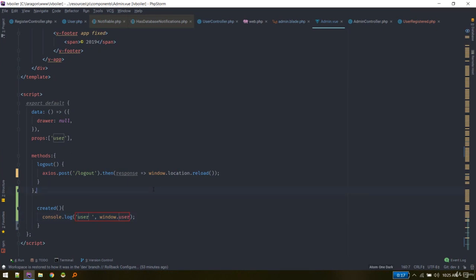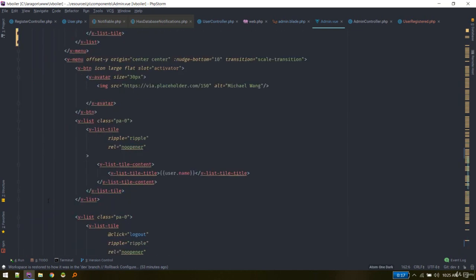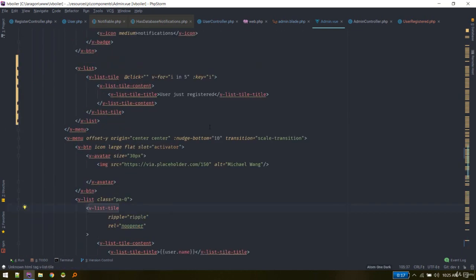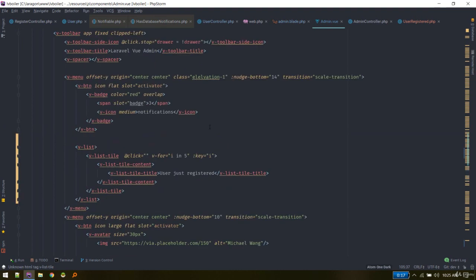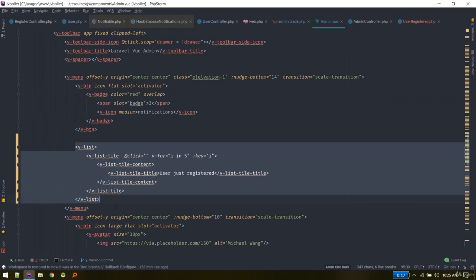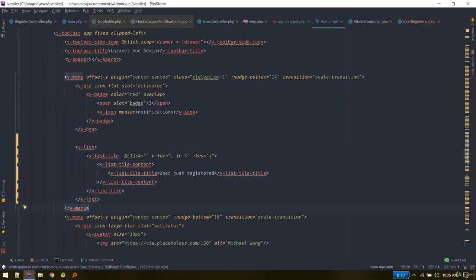Now what we will do is display that in this component, the admin component. Inside the admin component, there is a notification icon, a bell, and we are loading a list of notifications. So here we'll display all notifications. Currently we are just doing a dummy thing.